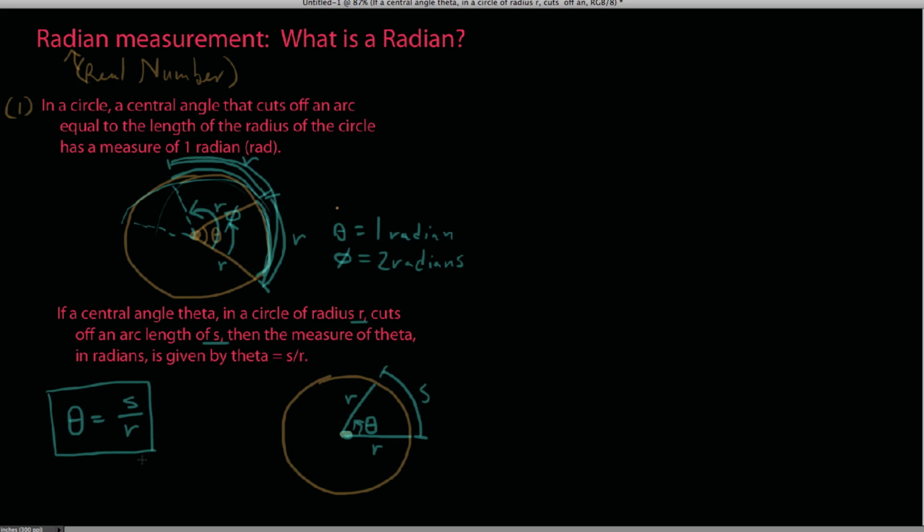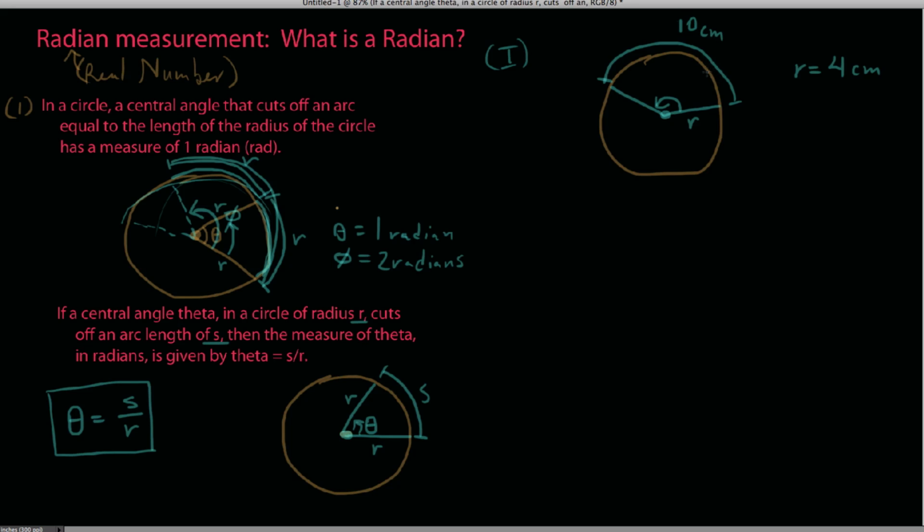So that being said, maybe we can play around with this a little bit, starting with this. Example 1. What if I had a circle, and my central angle theta, we don't know the measure of this angle, but I do know this: I have a circle of radius 4 centimeters. And I rotated so far that I have swept out an arc length, and this arc length is, say, 10 centimeters.